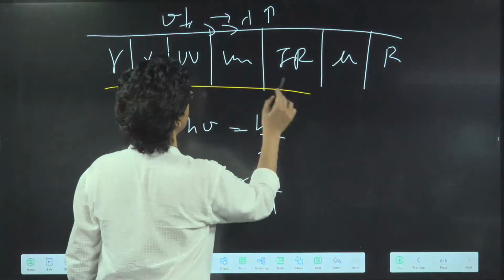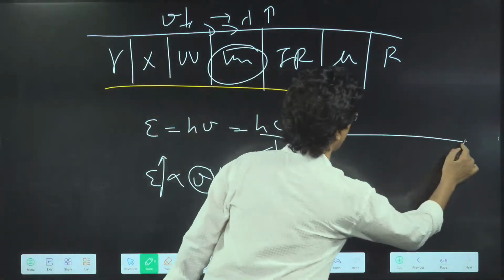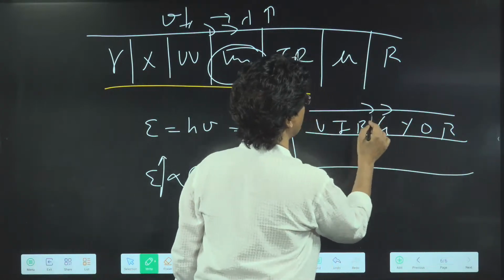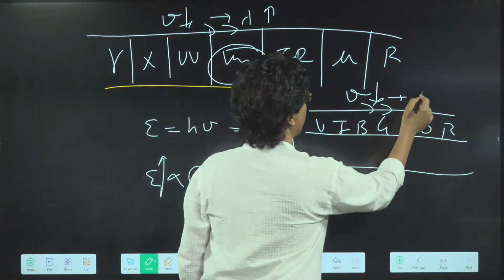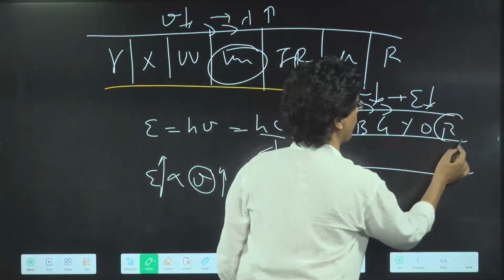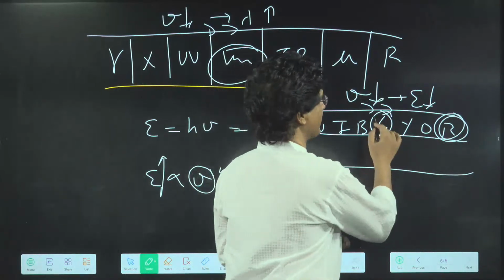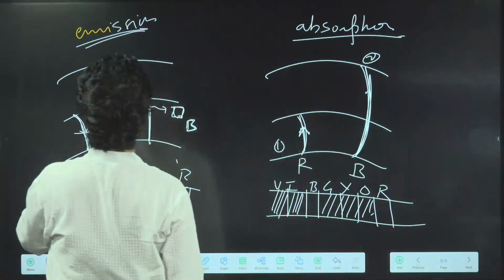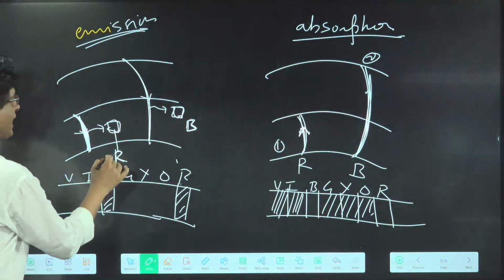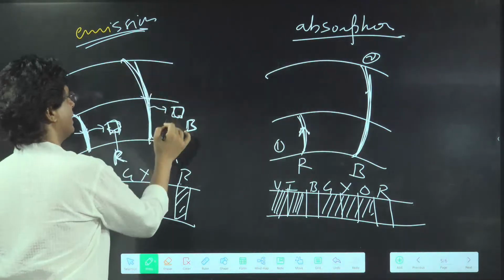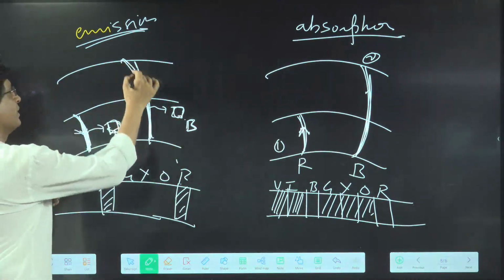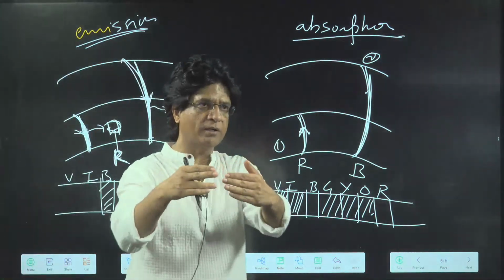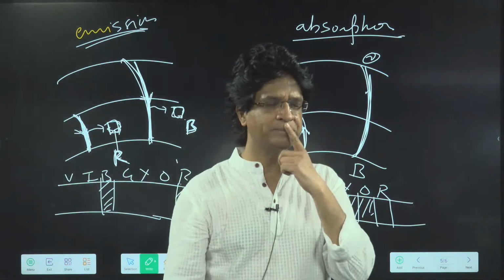That means each color has a frequency. So over here, we have Vibgyor. As I go from left to right, the frequency decreases, which means energy also decreases. So a red color photon has a certain energy, green has a certain energy, and violet has a certain energy. So that's what I'm saying over here. This energy gap is of, suppose, the red photon. This gap is of the blue photon. So when the electron jumps, it will lose energy corresponding to red and blue color. So you will see red and blue color. Got it?